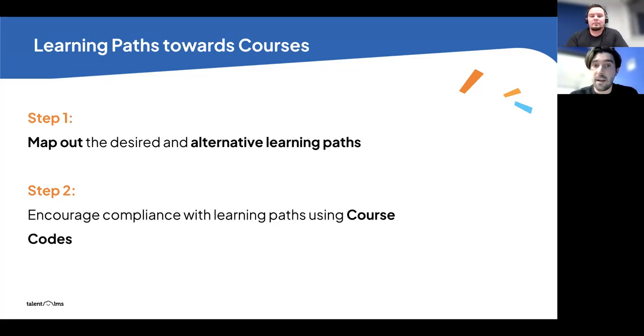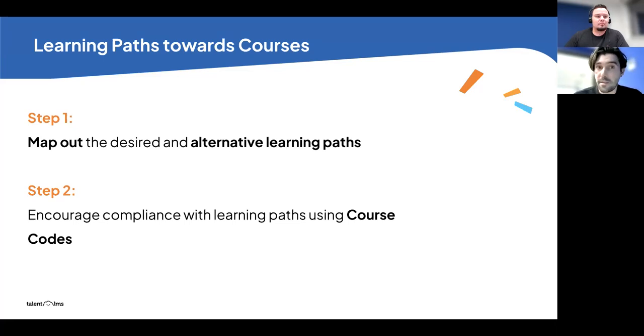I always find, and with my customers as well, that starting this process can be some of the most difficult steps here. How do I map out my learning pathways? How do I apply this to my courses? How do I structure and sequence my courses in such a way that it's going to create very clear, visible learning pathways for my learners to get from A to B in their training, for example?